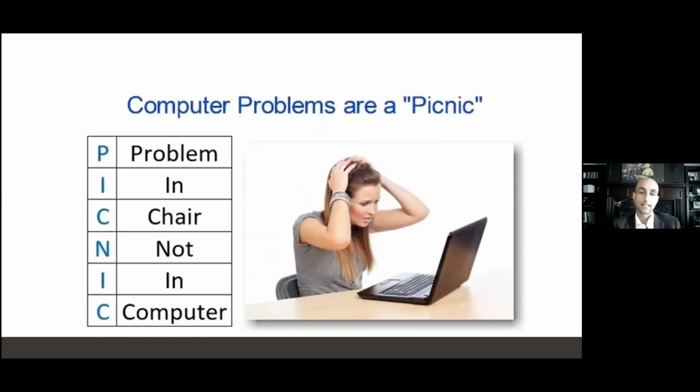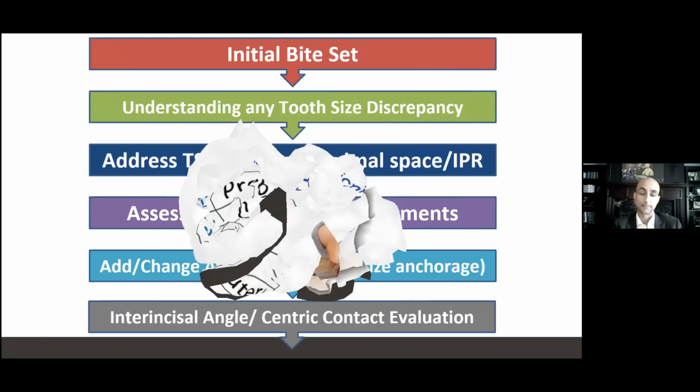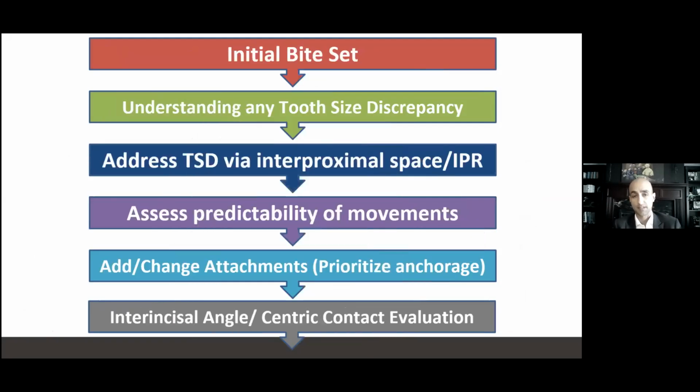So at the end of the day, again, I think the doctor needs to take real control, and knowing again, when is it appropriate to use the optimized attachment given to you? When is it appropriate to change it? When is it appropriate to add another attachment? When is it appropriate to overtreat certain movements? We have to customize all of this on our end. So I think it's important to have systems.